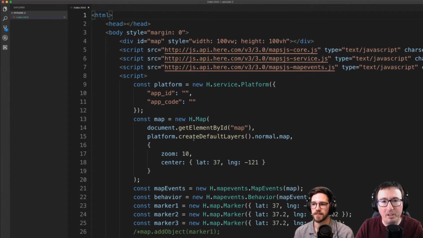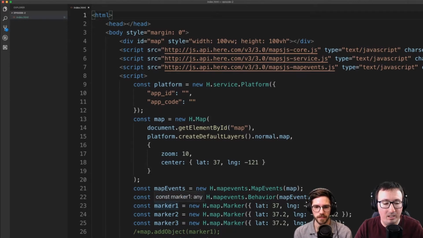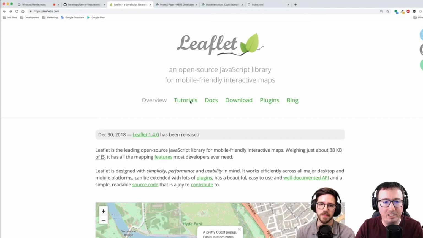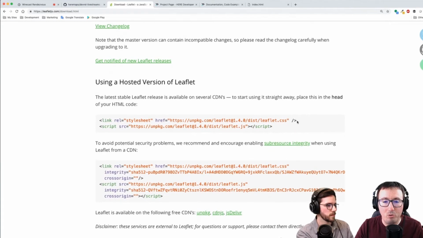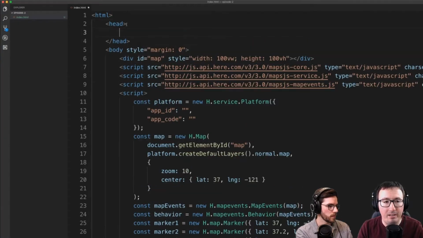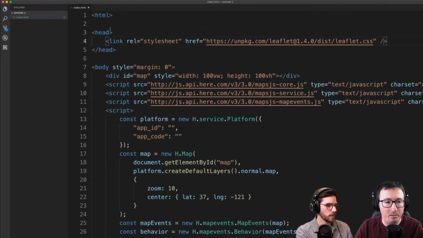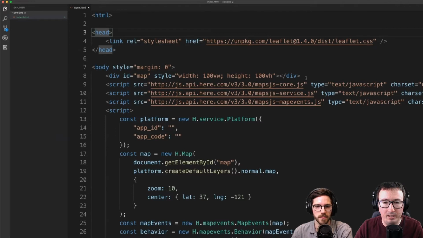What we're going to do is modify our example and try to reproduce everything, but this time using Leaflet instead. First, we need to add the Leaflet library, the JavaScript library and CSS file. The easiest way is to go to download on Leaflet's homepage. If you scroll down, there are 2 HTML tags that you can copy over. The first one is the CSS, which we can copy into the head on line 2. Then we can copy LeafletJS, which is the JavaScript library, and paste that in.